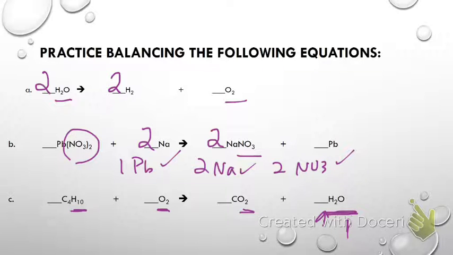Okay, so what would I have to put in front of water right now to get my hydrogen to balance? A 5, odd number. Okay, so if I have to put an odd number in front of that, I go ahead and I'll bump that one to 2. I will automatically bump that one to 2. So now how many do I need to put in front of water to get hydrogen to balance? 10.